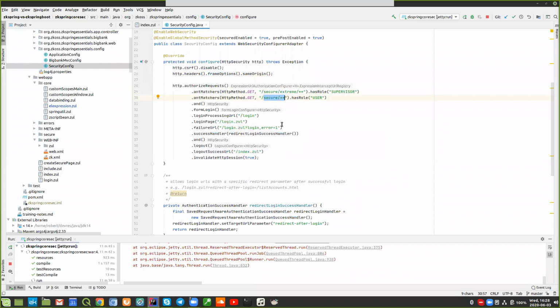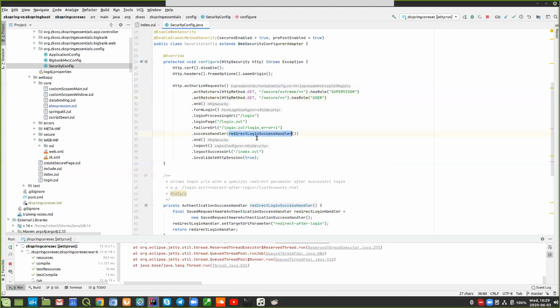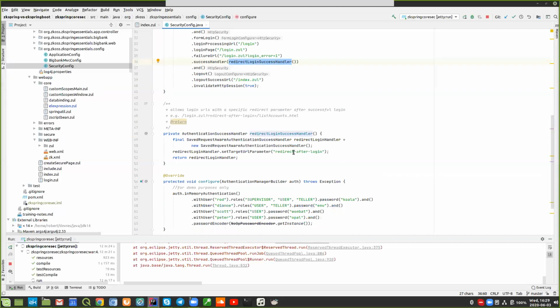We have a login URL, so also default ZK Spring login. I would suggest don't implement login yourself. Use some kind of single sign-on server or system, which is often available in larger companies. Then you can't get this wrong. Just protect your whole page, just star, so everything is protected instead. But we need to show some of the features here, so we made this a bit more detailed than maybe necessary in real life. And then we have our success handler, which is configured here, so we redirect somewhere.